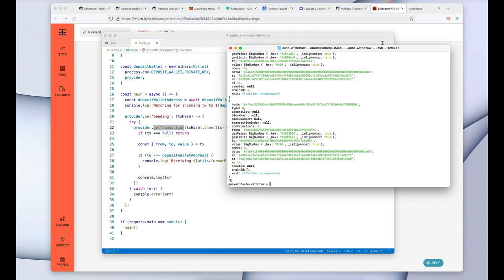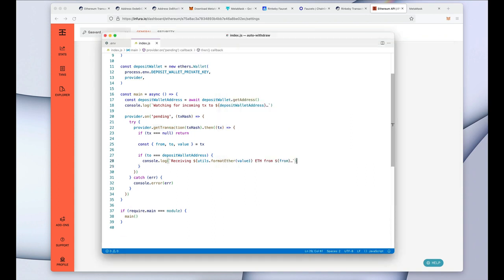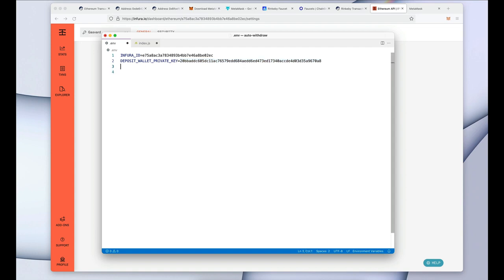And we'll also add a configuration option where you can specify how many block confirmations you want your bot to wait before it sends the ETH from your deposit wallet to your vault. So we'll add a configuration option here. We can actually add it to our .env: confirmations before withdrawal. And let's wait for 2 blocks so that it's just faster.